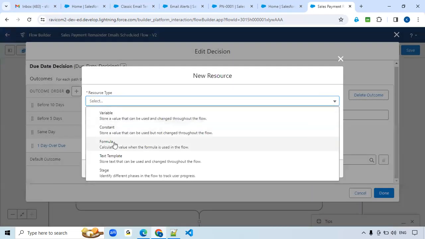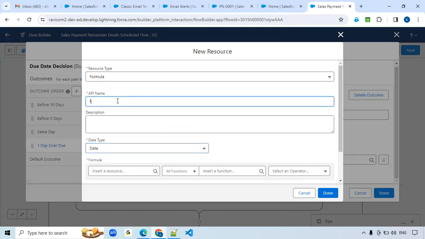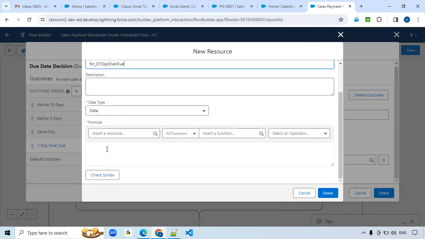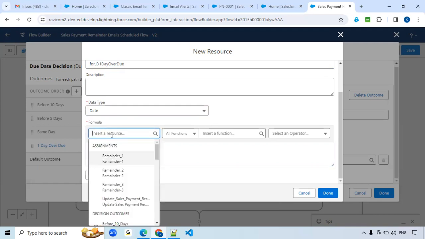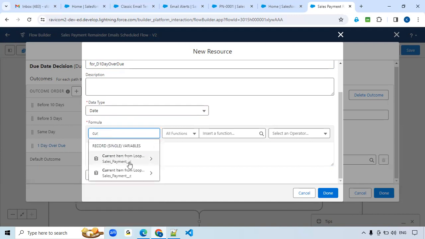We are going to take it by a formula, date formula, 1 day overdue. We are going to check it by the due date minus 1, before minus 1 day record, which we need to satisfy. So here due date of the current record, current loop, current item.